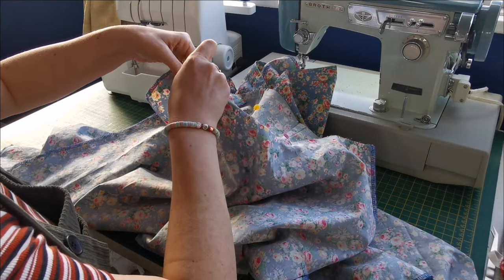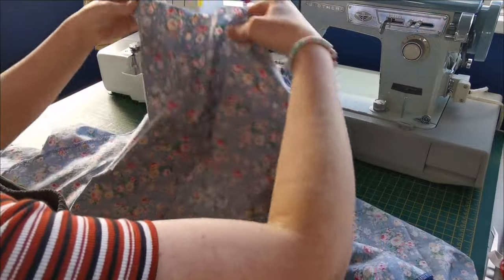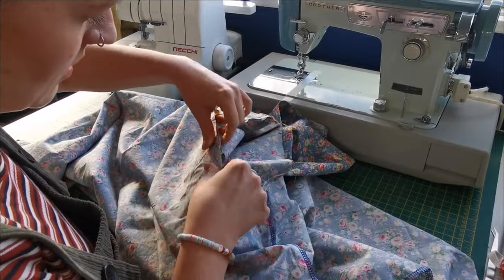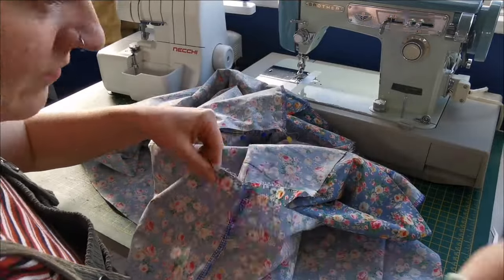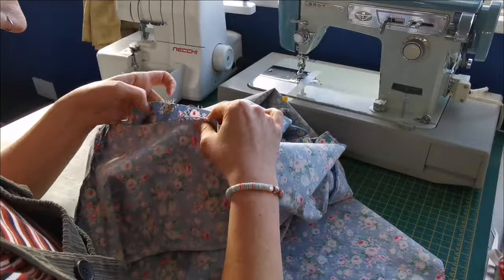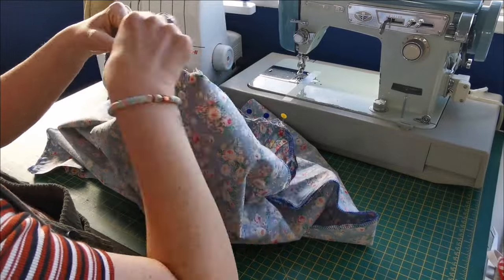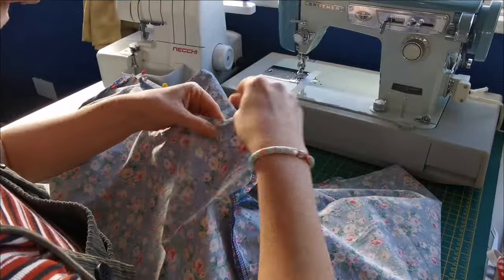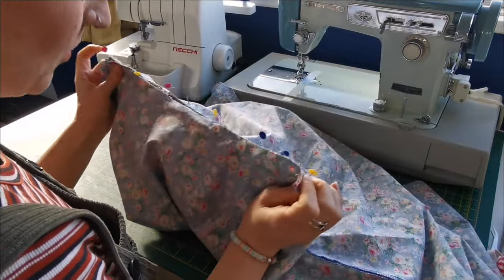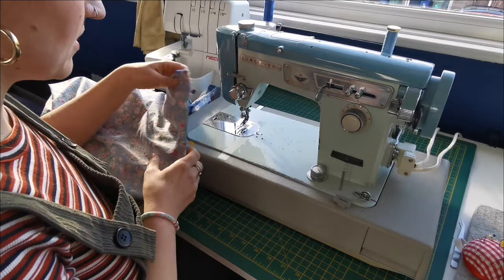I'll stick another pin there. Hold that together. Another round of pins though. That's all pinned around the waist and I've matched all the notches and all the markings and it's gone in beautifully. Right, so I'm just going to run this through the machine 5/8 of an inch away from the seam.